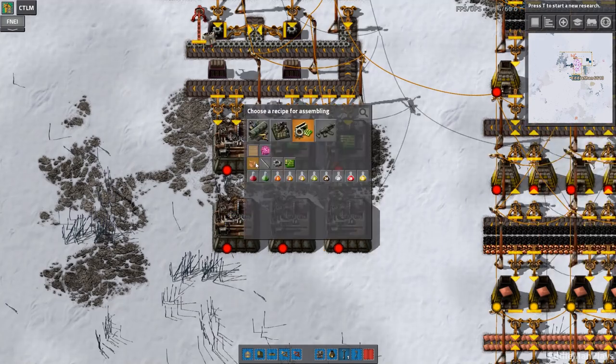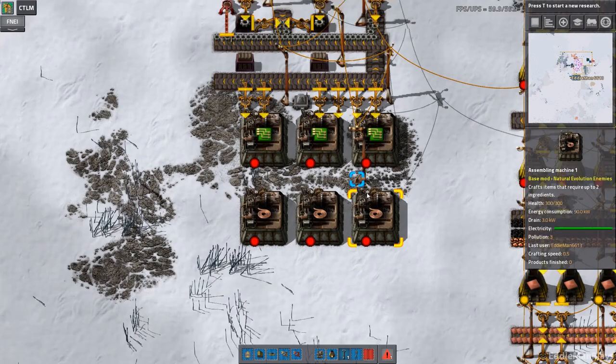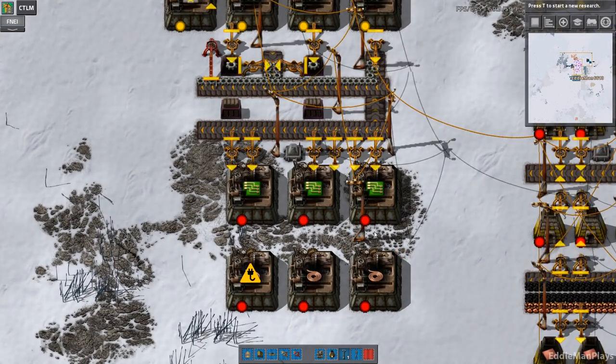Okay, so the bots are going to come and build my assembly machines for the copper cables. So now we have our almost functional electronic circuit factory here.